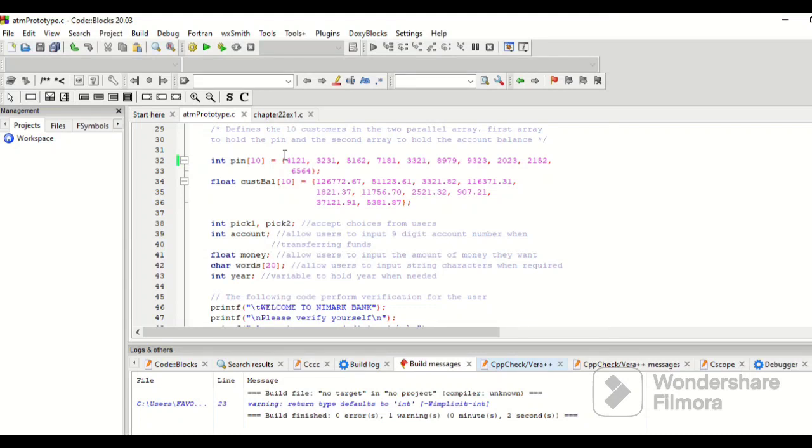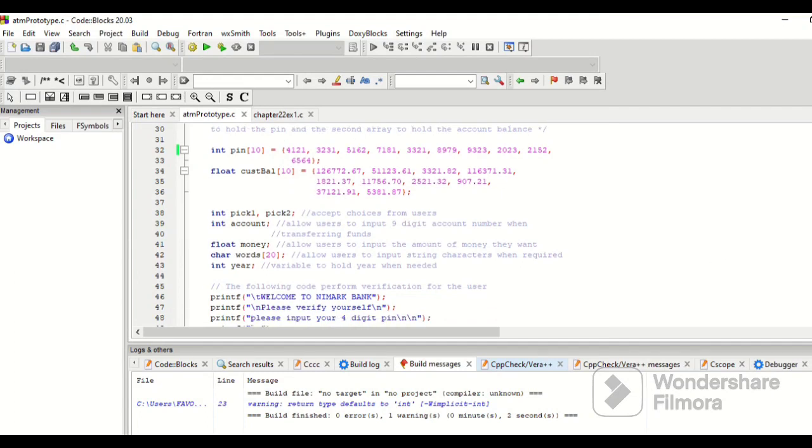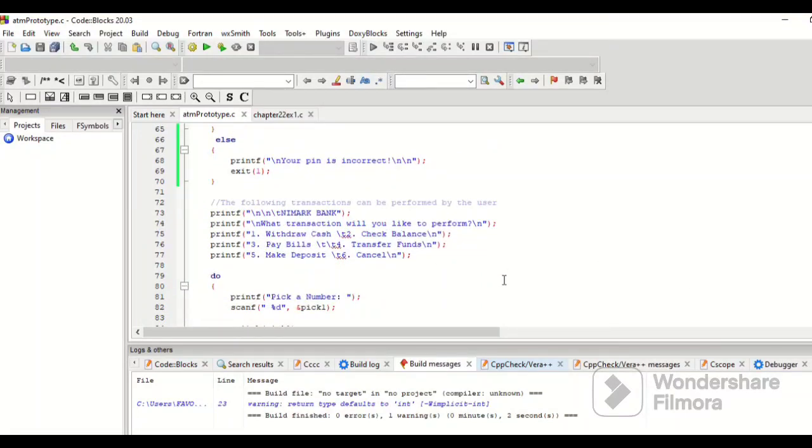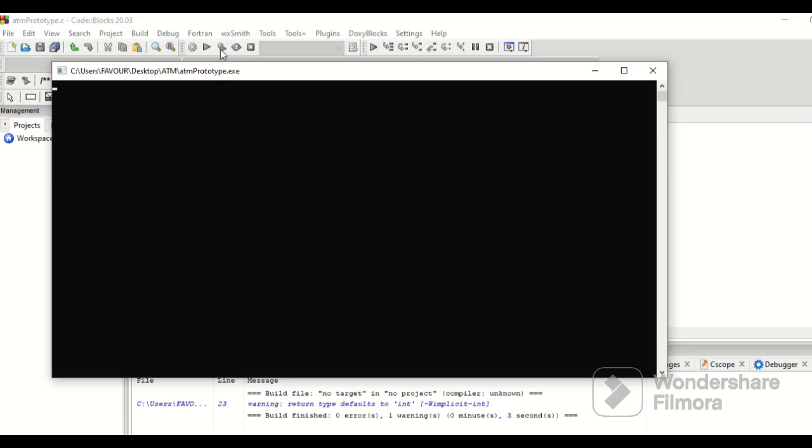So let's assume a scenario where I input a wrong transaction. We have 6 transactions: withdraw cash, check balance, pay bills, transfer funds, make a deposit, and cancel. So let's assume that we don't pick any of these numbers. What would the program do then? Because we've coded it, will it function the way we tell it to?